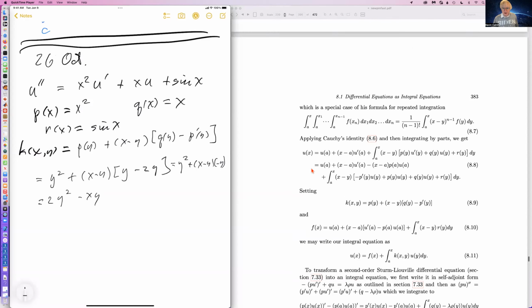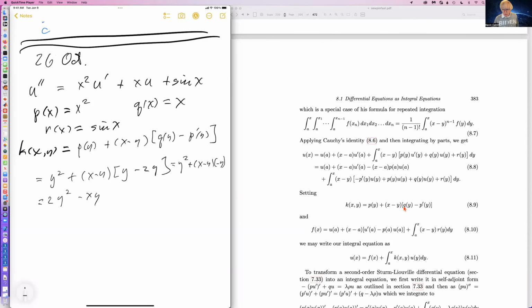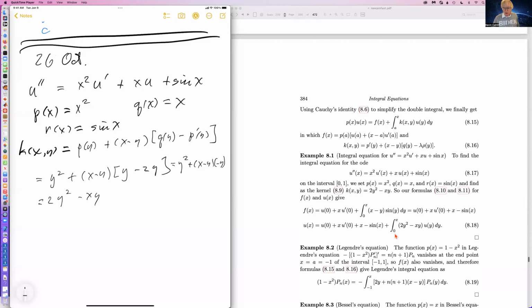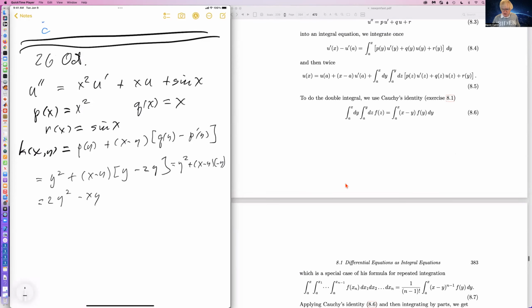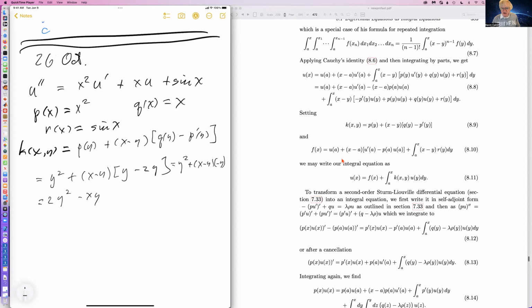And now, to finish the problem, in other words, the first thing with an integral equation is you've got to figure out what the kernel is. So we've just done that. The next thing is you have to figure out what f is. And f is sort of straightforward. It's this thing in the beginning here. And what I decided in the example was I chose the interval 0 to 1. And that's very convenient. Oh, before I go on, let me just mention something about these solutions.